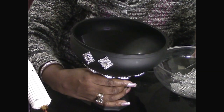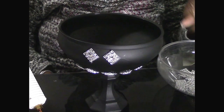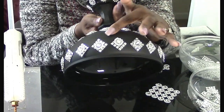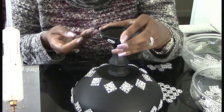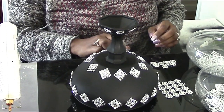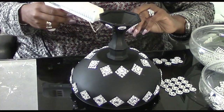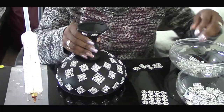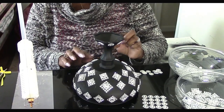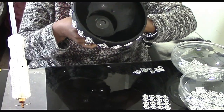And that's what it's turning out like. And I'm gonna go ahead and finish that row all the way around, and then I'll be back. Add one row to this around here with the alternating between the 4x4s and the 5x5s. Same process. Okay, and there's this piece.